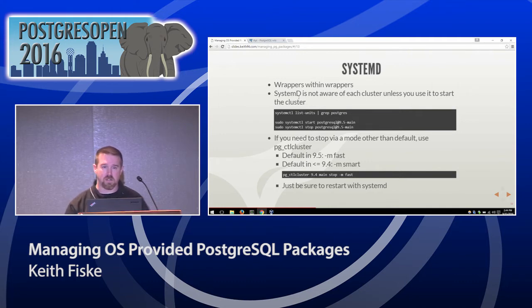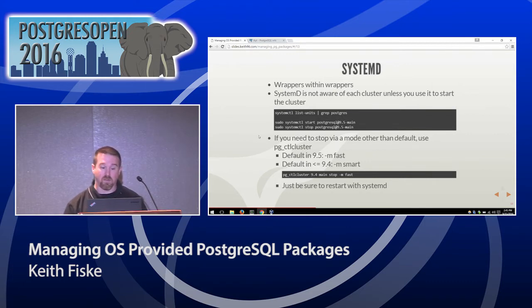By default, if you use pg_ctlcluster to create a new cluster, systemd is not aware of it, and it will not start it, and it will not stop it automatically. They have added some warnings when you run pg_ctlcluster that you have to go run the systemd command, but you still have to do that in addition to this. And if you go around the services module to start and stop the cluster, systemd is not aware that you're doing that. So if you stop it, systemd may still think it's running. If you start it, systemd may not know that it's running. So you really have to use services to start and stop PostgreSQL on Debian now with systemd available, if it's something you want to be automatically started and stopped by the operating system.